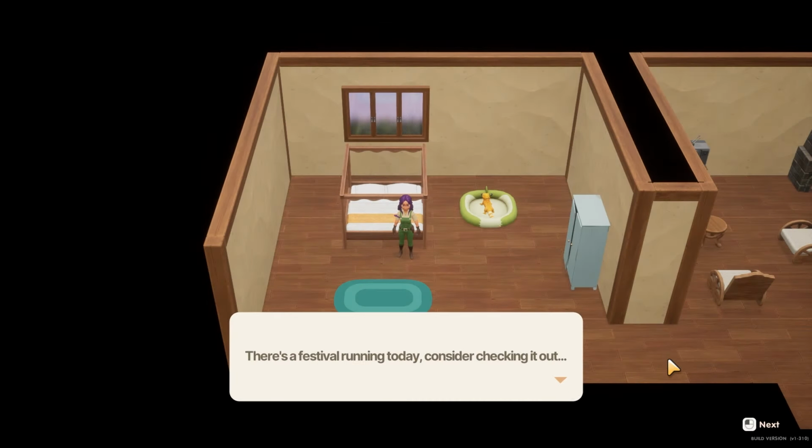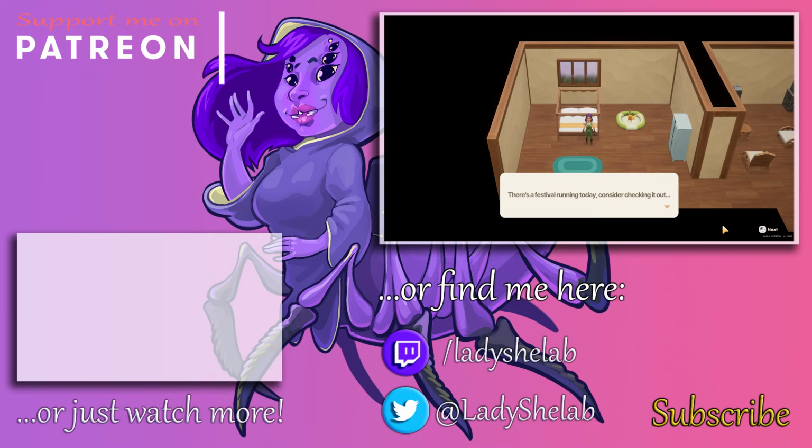But I think that, my friends, is going to be the end of the episode. We had some cute cutscenes, and it was lovely. Today's the last day of the festival, so we could maybe go down and see if there's anything going on. I feel like I've done most of the festival stuff, but I don't know. We could go for the last day and just see if there's anything else new down there. So maybe I'll just check that out next time we play.